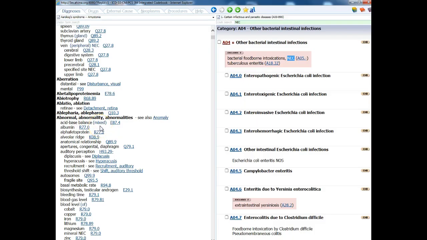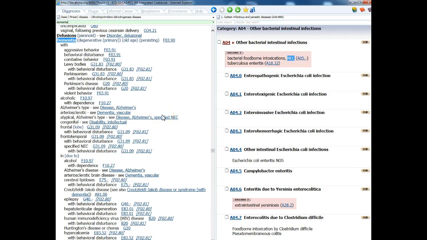This is a term that does not affect the assignment of this code. So if your diagnostic statement says acid-base balance or mixed acid-base balance, the code is the same, E87.4.